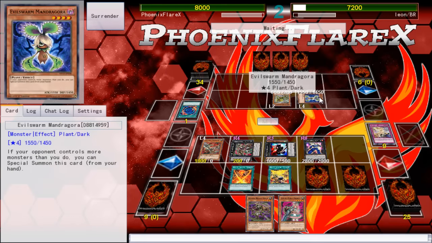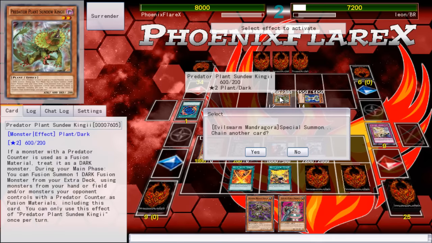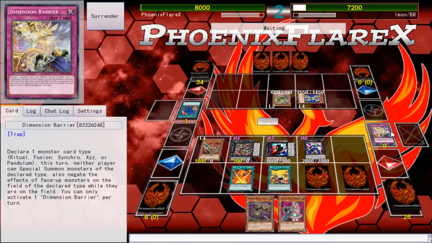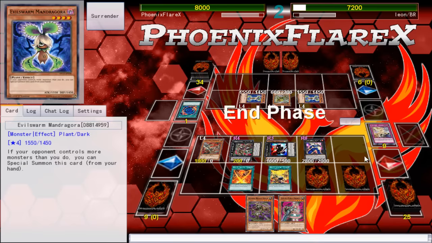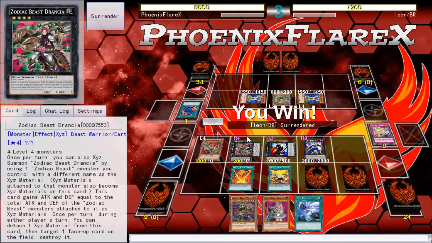Okay. And Evil Swarm Mandragora. Okay. What does this card do? I've never read any of these cards. During your main phase, you can fusion summon 1 Dark Fusion monster from your extra deck using monsters from your hand or field, or monsters your opponent controls, including this card. Okay, well, you can't fusion summon. So, you can have this card on the board all you want. You can't fusion summon. Dimension Barrier stops your entire turn, and now I get to Solemn Strike your Xyz summon if you make one, but you weren't going to make one.